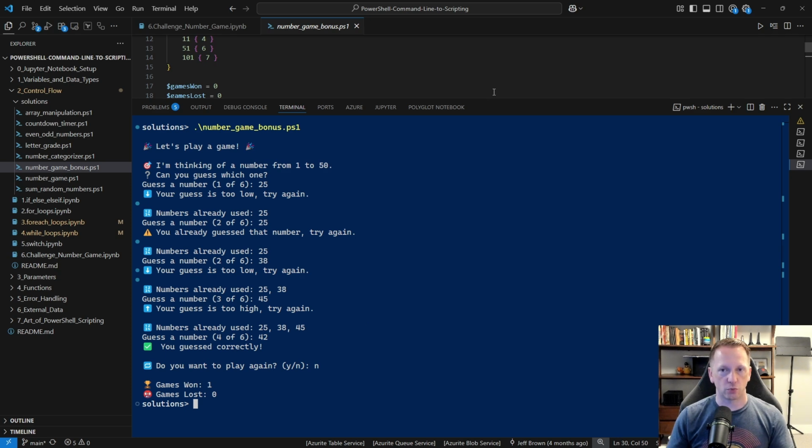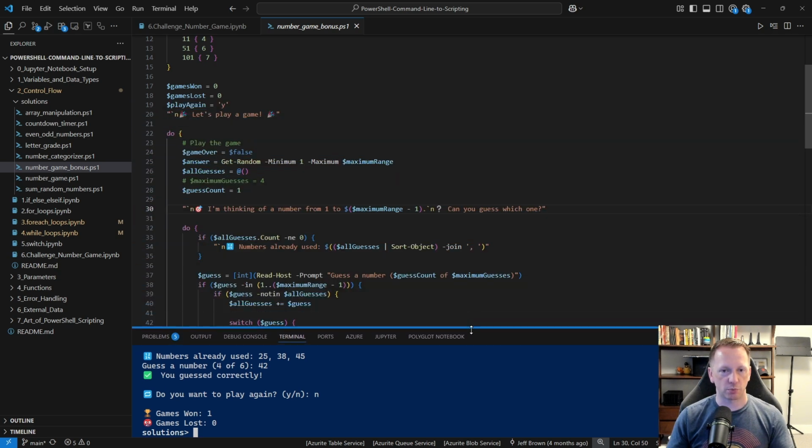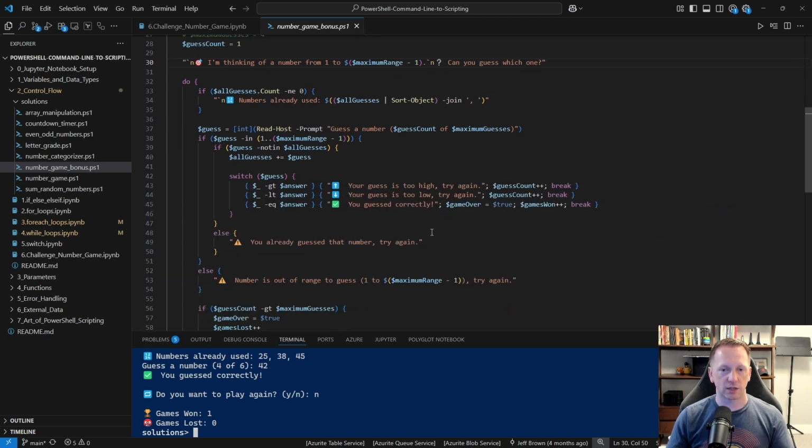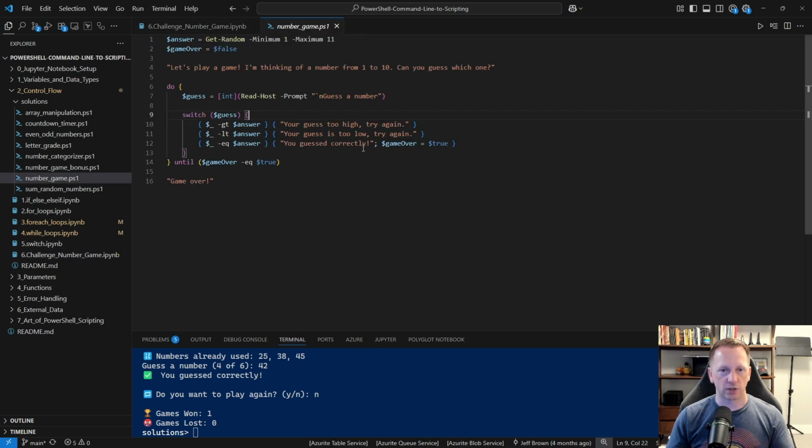Hopefully this will show you what's possible. If you're just beginning scripting, you can really create some really neat things. It doesn't even have to be work related. You can sit here and create games like this. We did the initial game here, but then start thinking about what changes could I make and just experiment with it. This won't hurt anything. It's not going to change your system. It's not going to delete files or anything like that. You're just guessing numbers. And introducing those additional challenges and trying to figure out the logic behind it just makes you a better scripter, going through that problem solving process.